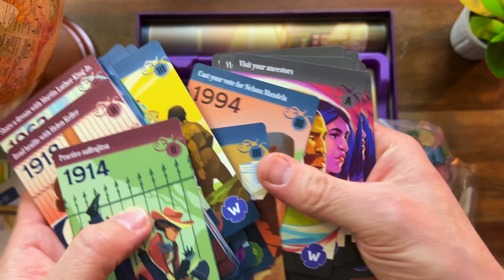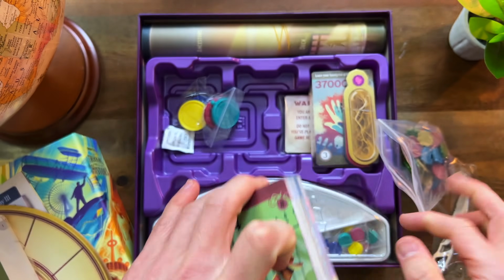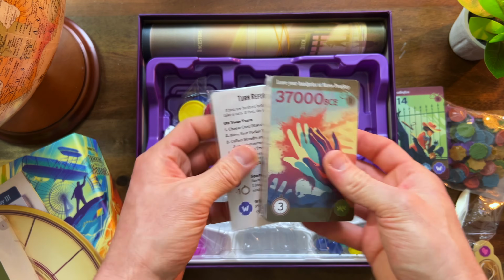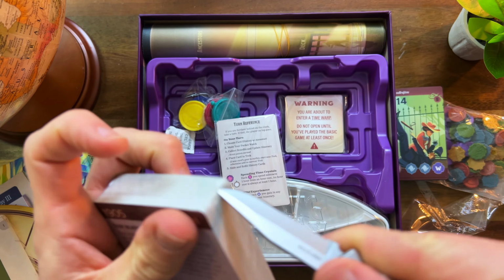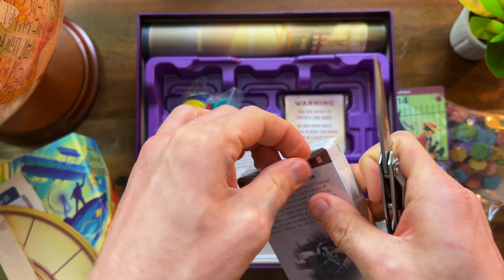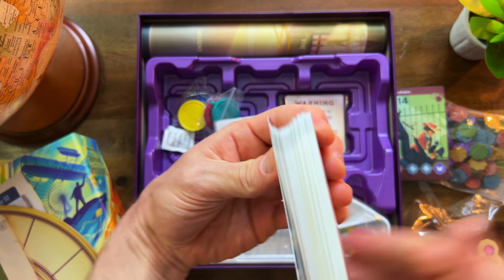There's ancestor cards, which is kind of like a wild card you can take if you don't like any of the cards that are out there. So these are all pretty modern. Let's see what we got going on here. I was right. Cave art. That's so funny. 37,000 BC. Looks like this is the oldest card in the whole game. So let me take a look at these, see if there's older cards in here. Not older than that, but just older in general. So here we go. Study relativity with Albert Einstein. That's really neat.